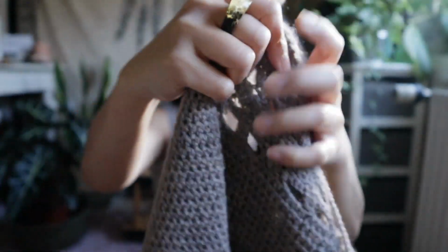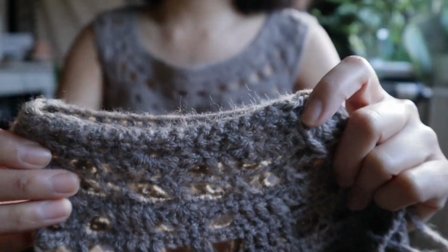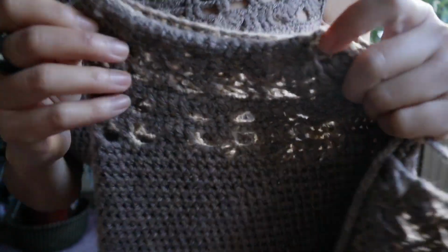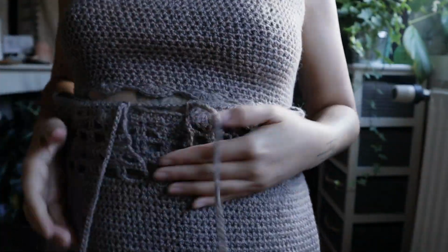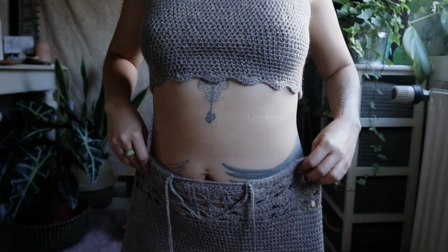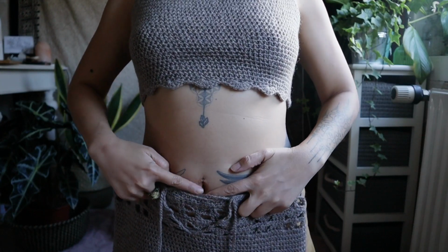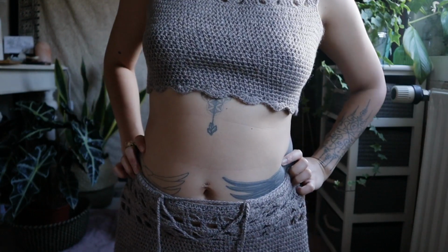This is the detail. It's the same as Nadu, you see? So it's a matching set. And in the front, I have a crisscrossing. This is a low length, around the belly button area. So yeah, wear it like this.